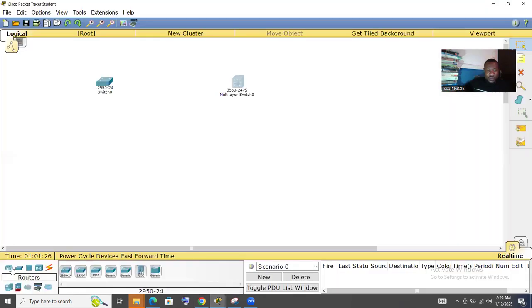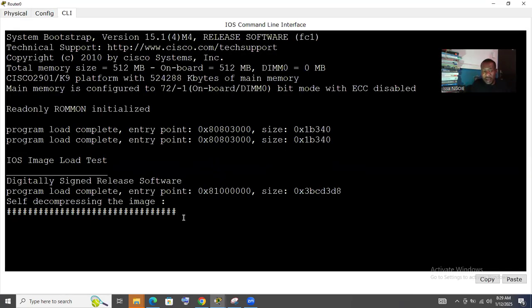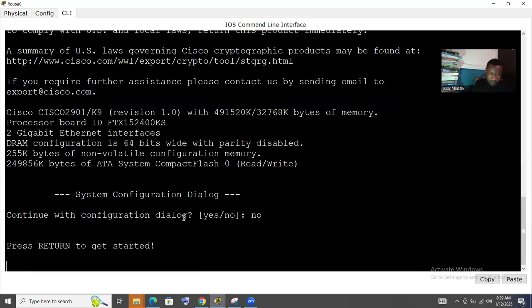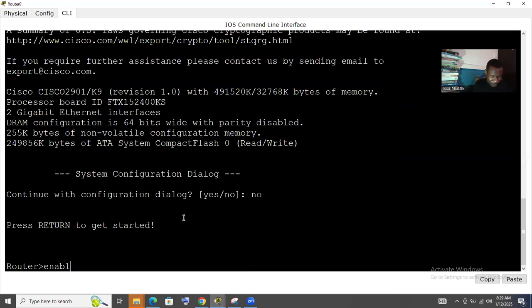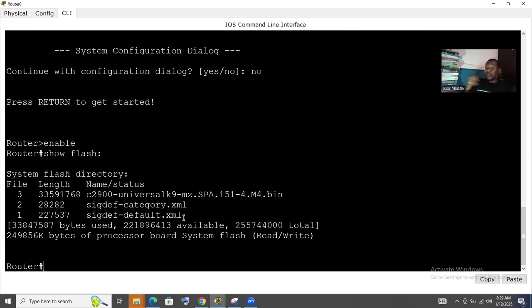The same, you can go to the routers, you check the model I am asking for. Maybe the 2901, you press there, you go to CLI. Okay, the router is also still booting up. It takes a bit more time than a switch. Okay, when you are done, you say no, enable, show flash, you press enter, right? And you must be able to explain what you see here, right?